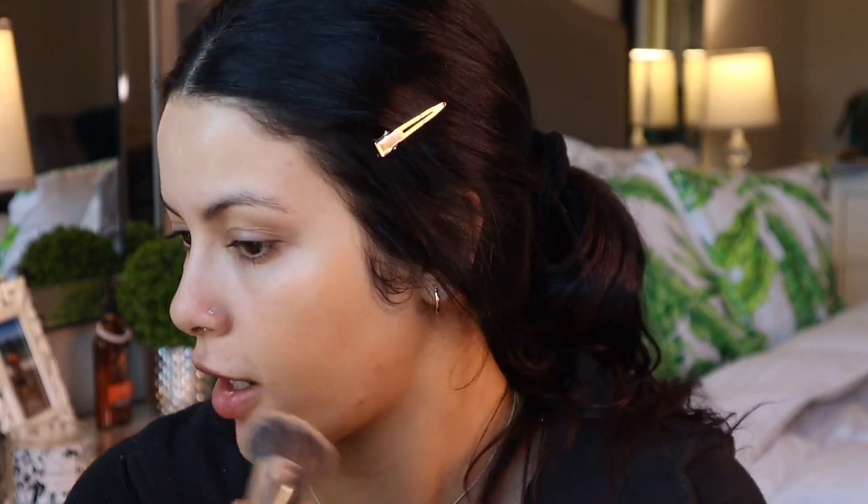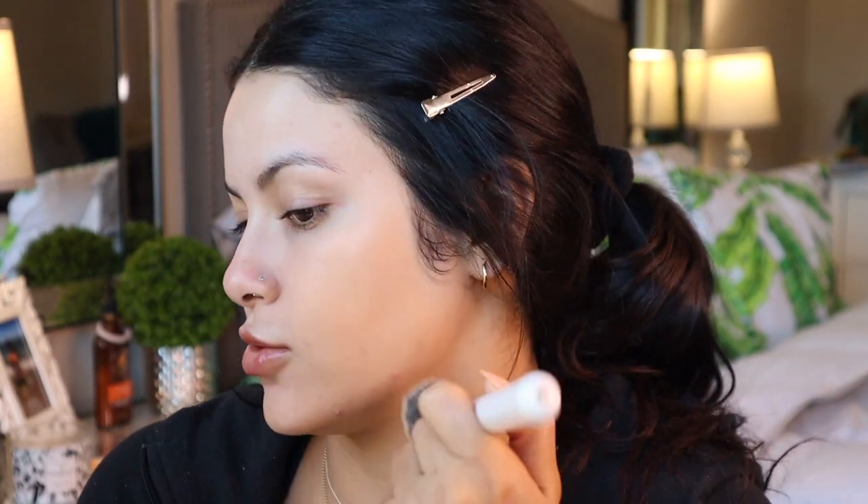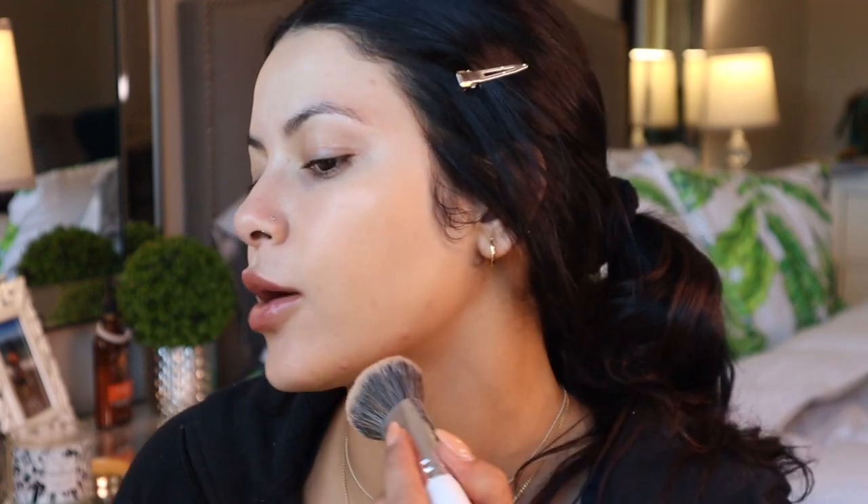Mind you, I have a tan going on — I tanned yesterday so I have some color on my skin and of course I don't tan my face, so if it looks a little off don't worry it'll blend together. I had actually used this before when I needed just a little bit of coverage but didn't want a full beat. I popped it out, used literally the tiniest amount, kind of covered my whole face, and I really liked the way it wore.